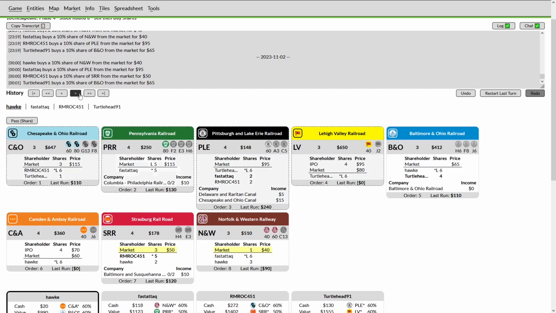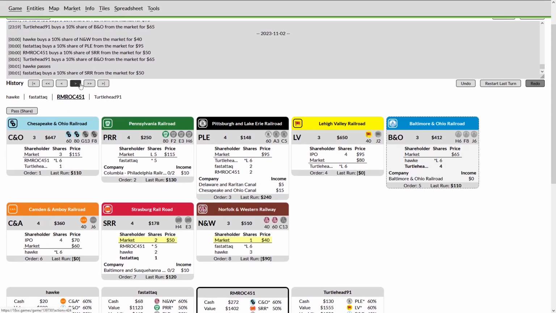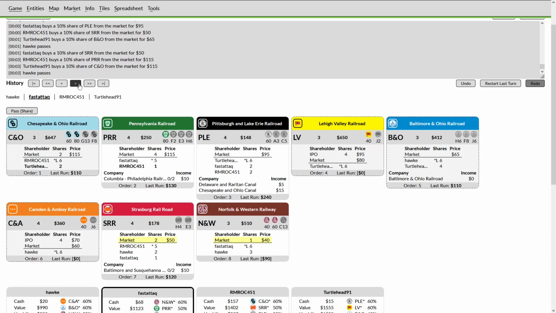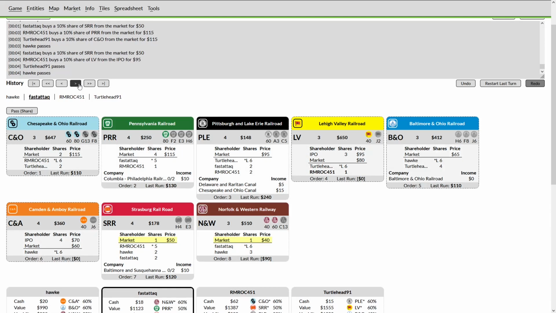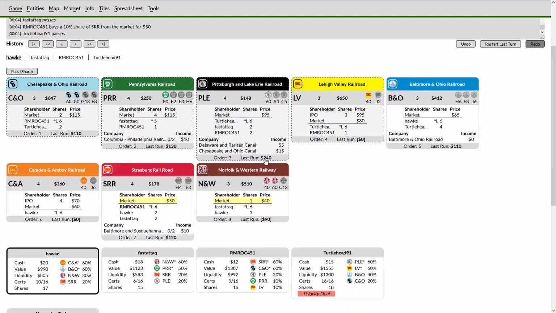SRR now going. BNO is sold out, and the SRR may also sell out as players seem to be prioritizing these yellow shares. Looks like there may be 1 share in the market, and RMRC only has money now for a cheap share, so will he pick the N&W or the SRR? If I'm this player, I probably would pick the N&W. I don't want to buy my own market share, and I also don't want my yellow company floating up unnecessarily. But he will take the SRR, so floating his own company.